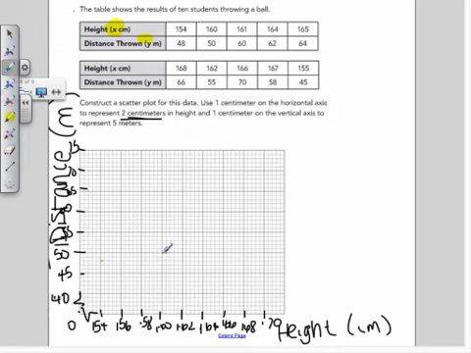Go ahead and construct the rest of your dots and see how you do. Compare your dots with mine. So 161 will be halfway in between. So go to 161 and 60. Go ahead and press pause. And then when you're done, come back to this graph right here and see if yours looks like mine.